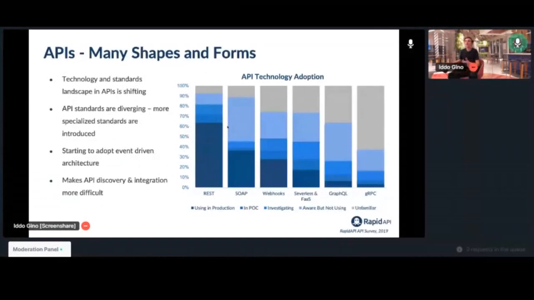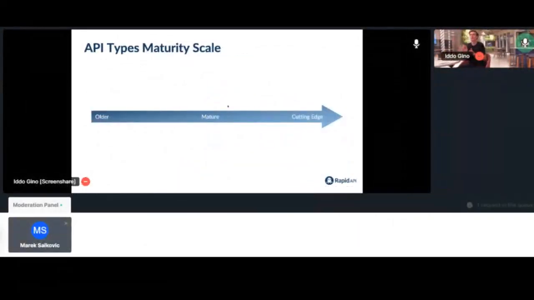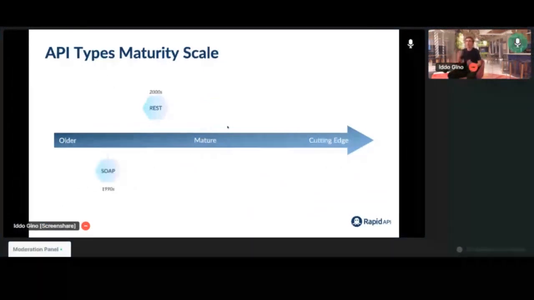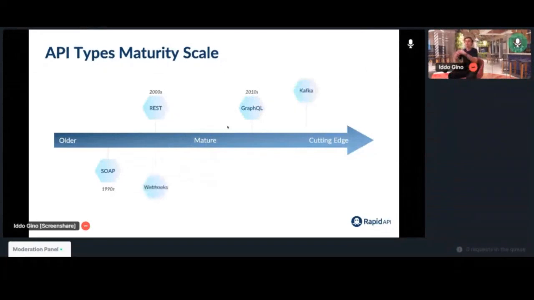One of the natural things that we've done as we started observing this landscape is just trying to organize those different APIs on a maturity scale. So going with the normal suspects of REST-based APIs, which are probably the de facto standard for what APIs should look like, at least for the past few years. You also obviously have SOAP, which is still the second most popular type of API that we see in production systems within the enterprise. Then you have the newer and more exotic types of APIs. So you think about GraphQL, Kafka, and generally speaking, queue and asynchronous APIs, the concept of using webhooks, PubSub APIs, RPC, and obviously the newer iteration gRPC. So trying to look at these APIs on more of a maturity or a timeline.